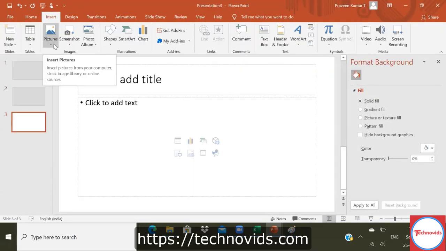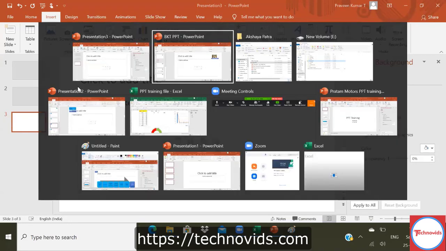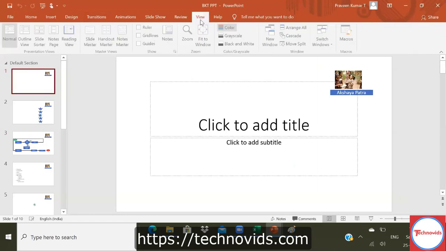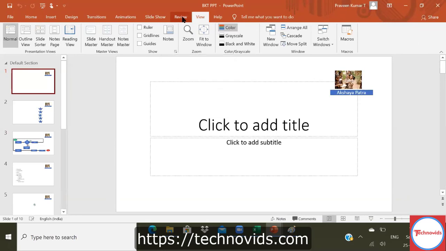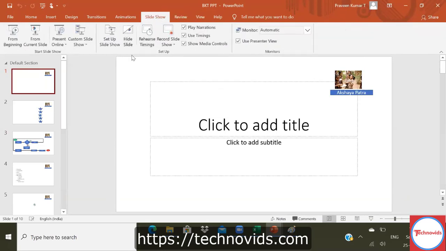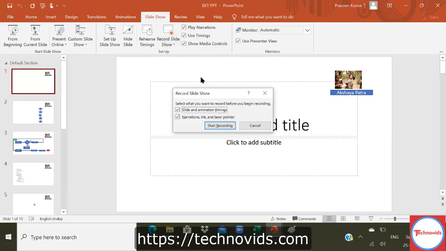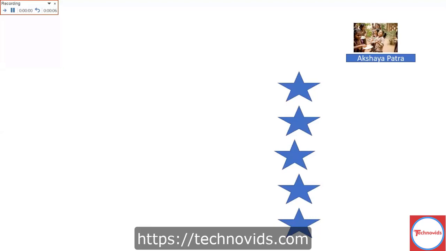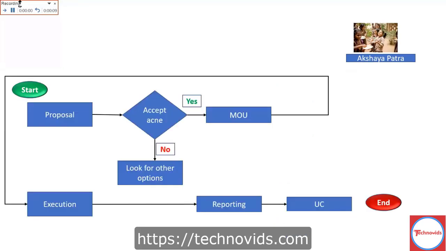Okay, in your number 2 slide, last but second line. No, see, slide by slide you can have a recording based on the animations, and one more option, which you did manually, right? You can do it through slideshow. So we have an option called record slideshow. You just need to click here. Okay, start recording. So imagine you're trying to speak, you're going to explain something, and then you're clicking a button, and then this comes, then again you click a button. So everything gets recorded here.